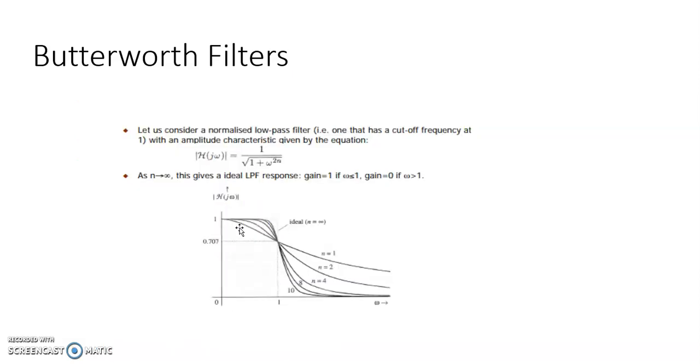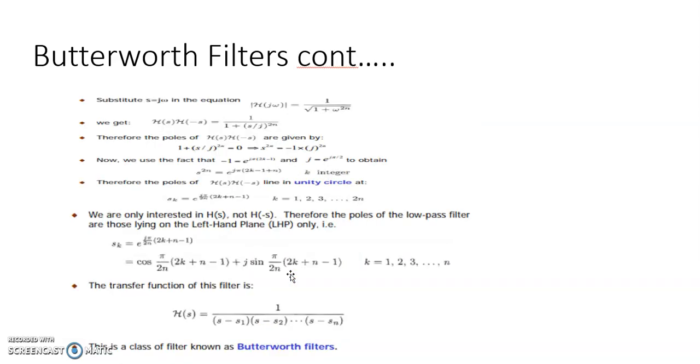Similarly, another feature you need to notice about the Butterworth filter is that the magnitude response is nearly constant, equal to 1. You can see that the magnitude is nearly 1 till the cutoff frequency. That means the pass band is maximally flat. There are no ripples in the pass band and the stop band. And the magnitude response is monotonically decreasing for n equal to 1, 2, 3, 4, 8 and 10 respectively. So these are the characterizations.